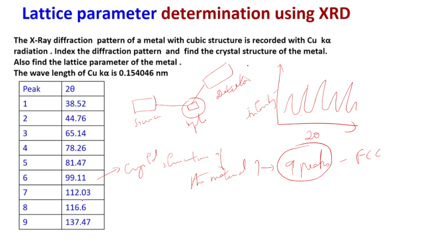No, no. See, the thing is, here we are using a target, and we don't know what metal it actually is. It's recorded with copper K alpha radiation. Yes, it's recorded with copper K alpha, but I want to see what material I'm using. Unknown material. Okay, this is unknown. But in comparison to that, by using that wavelength or that peak, can't we say which crystal it is? Like the maximum peak would be hit on the surface or on the crystal layer.